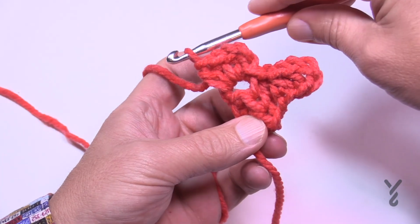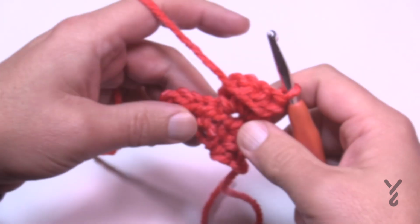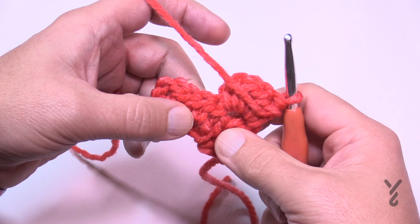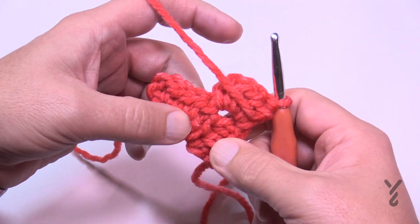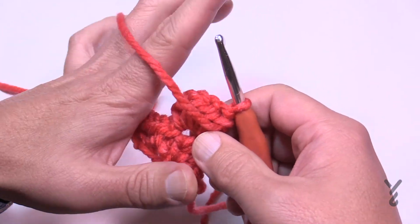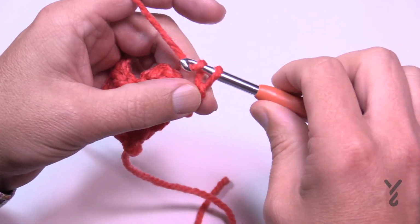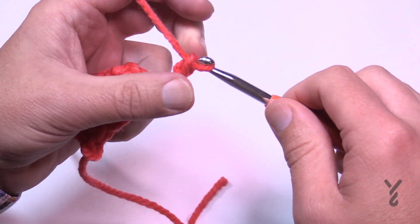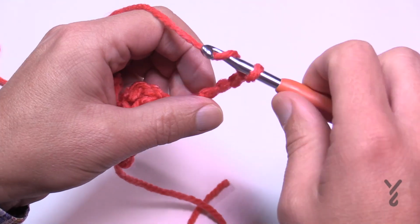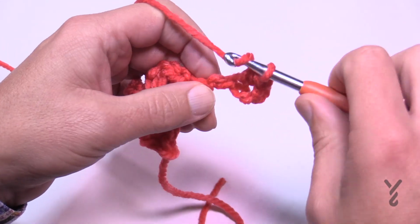So look at it from this perspective, and let's turn our work and do row number 3. So row number 3 we're gonna get a little bit bigger again. Every time you do a row and you're expanding, you're always increasing by only 1. So you had 1 square here, this one you have 2, so in row number 3 you're gonna have 3. So to start again, and you're expanding out, you'll go 1, 2, 3, pinch, 4, 5. Move your thumb out of the way and do that one plus the other 2 that are left.